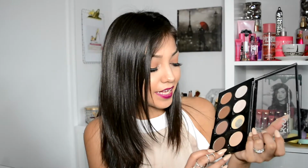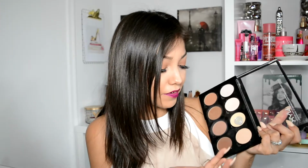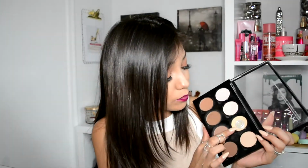So I try to stay away from these two colors right here just because they are really dark. I haven't even swatched any of them. They are brand new, but I believe that they would be too dark if I do. They are dark, so no. For this one, maybe as a highlighter, because it's too shimmery for my under eye. This one's very matte. It's the color called Cream.